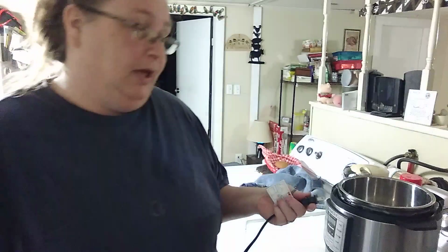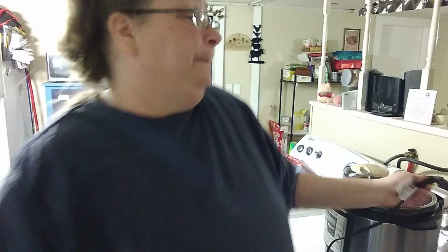And in this house, I have to share plugs with many different things. And if I have my washer or my dryer going at the same time that I have my Instant Pot on, poof, there goes the power. So I have to make sure that none of them are going. And if I have my Instant Pot plugged in underneath this cabinet here, it sometimes pops the circuit to where I have to reset it. It's a pain in the ass. But nonetheless, we move on.